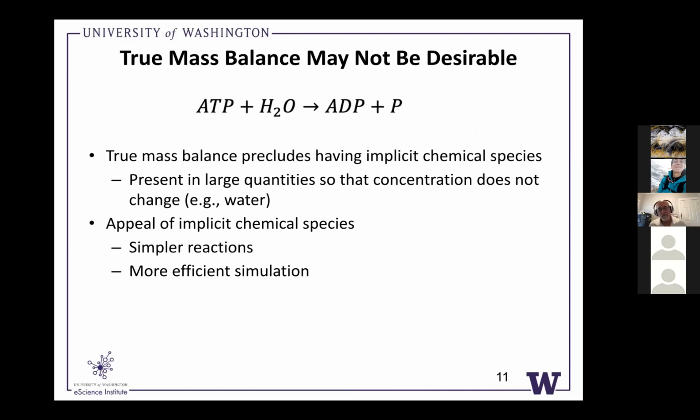So that's what we have over here: is true mass balance always desired? There are basically two schools of thought on this one. One of them is an approach called atomic mass analysis, which really does try to count all the atoms on both sides of the reaction and make sure that they add up. And if they don't, it gives you a warning and you should try to go and fix it. And there's another school of thought which is a little bit less restrictive, and that's what's called for.